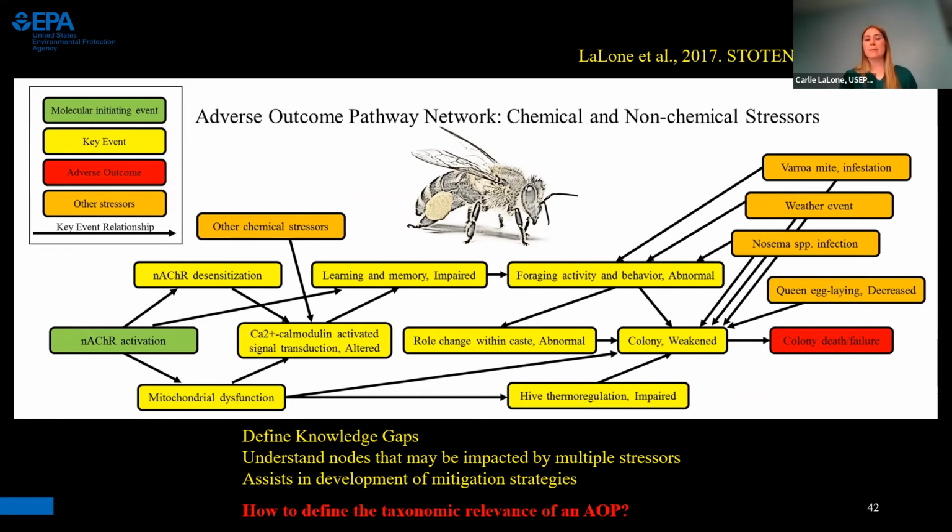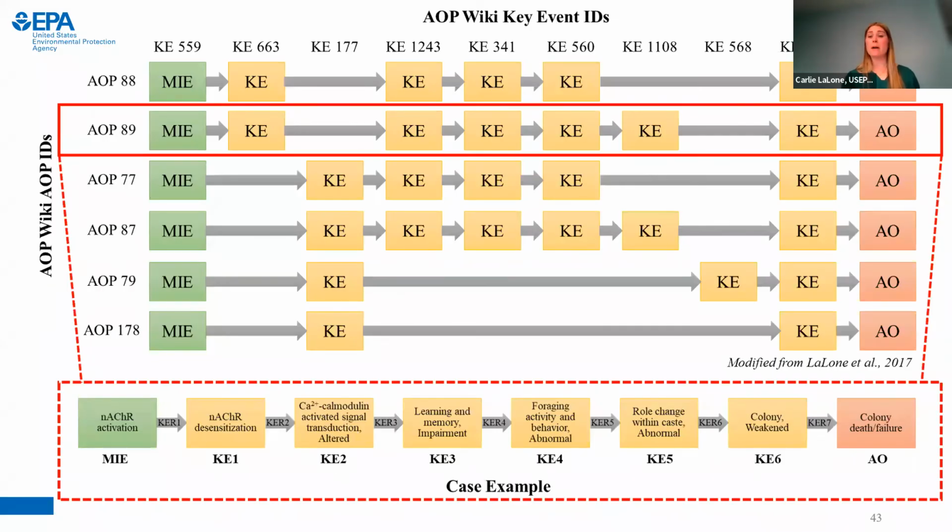But one of the key aspects is, okay, we generated this knowledge specifically for thinking about pollinators and more specifically thinking about honeybees. And much of the data that we collected, of course, was also from the honeybee. And within this network, there were 6 AOPs. And what I want to talk about is defining the taxonomic domain of applicability across an AOP.